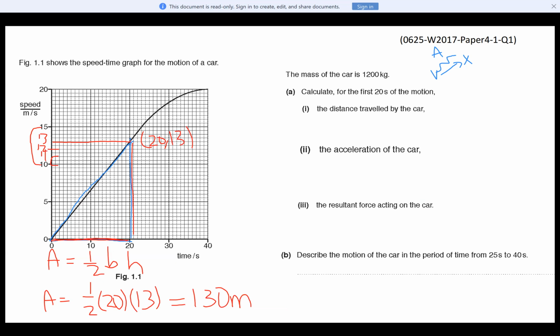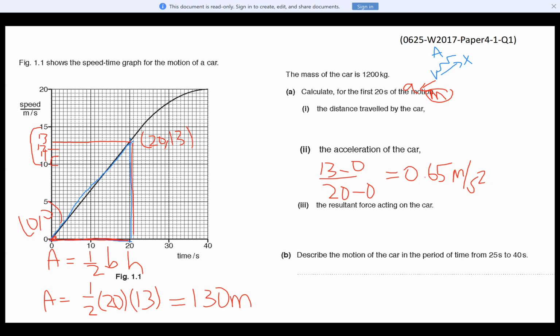Next, we are required to find the acceleration of the car. The acceleration in this case would be the slope, because just like we went up for X, we'll go down to get A, and down means slope. M is the letter that represents the slope. So let's get the slope between 2 points. We have 0, 0 and we have 20, 13. We can simply do 13 minus 0 over 20 minus 0. And that would be the acceleration of the car, which would be roughly 0.65 meters per second squared.